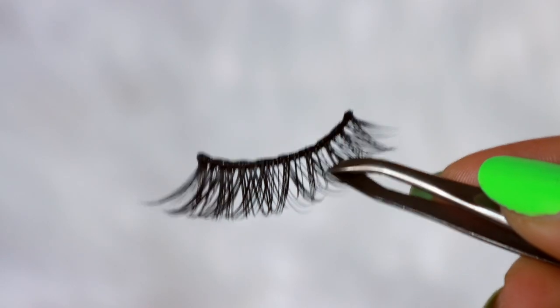The second thing to keep in mind is the band size — that strip that the lashes sit on. Some bands are really thin and some are much thicker. Thinner bands are much easier to work with in my opinion; they sit more comfortably on my eyes and don't feel as heavy. I think that's partly because I have monolids — a lot of my lid goes over the band, so a thicker band is more obvious and a little uncomfortable. A thinner band also gives you more flexibility and is easier to apply.